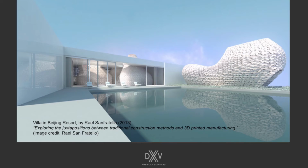but when you look at what is being done in China, for example, it's basically an FDM system that deposits layers of cement that create the walls. And the filament they're using is probably about an inch and a half in diameter. They're just basically building the wall. So you still assemble all the windows and everything afterward, but it's not about the aesthetic, it's really about the efficiency of the process and the zero waste.